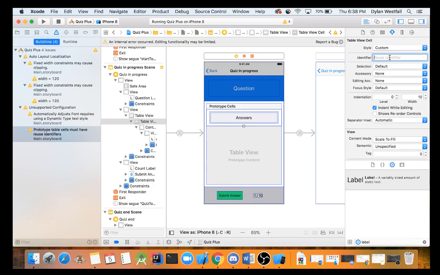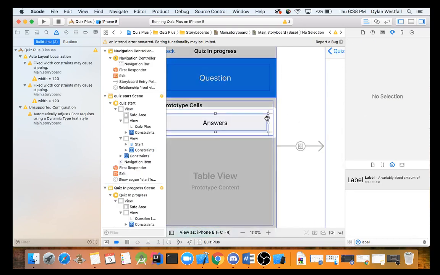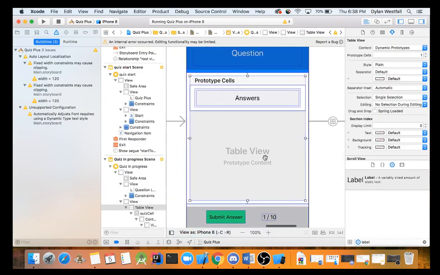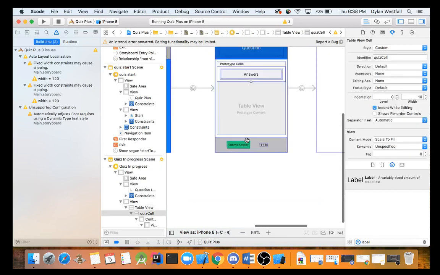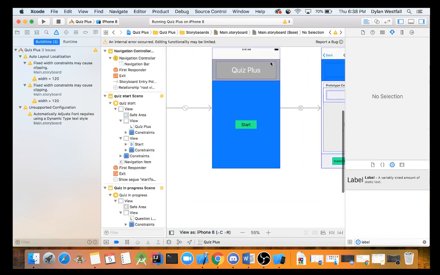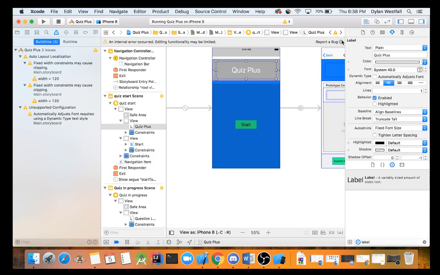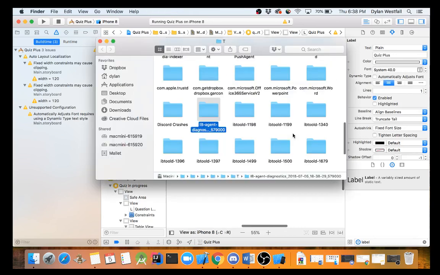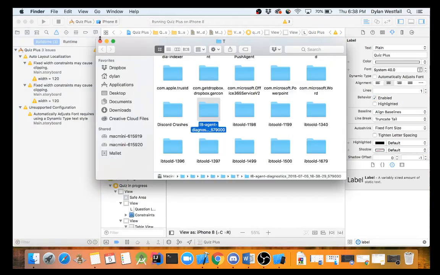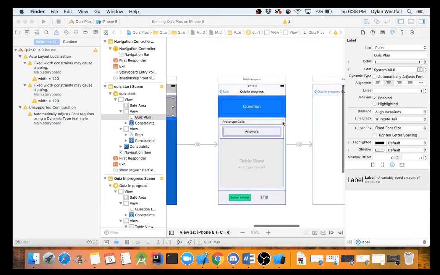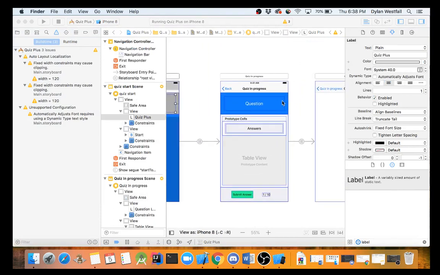Now, what identifier could we use? How about QuizCell? So now it has been given an identifier. I think that error is causing all this weird showing of the frames right now. We don't need to do that. After this, I'll go see what's going on with the frames.